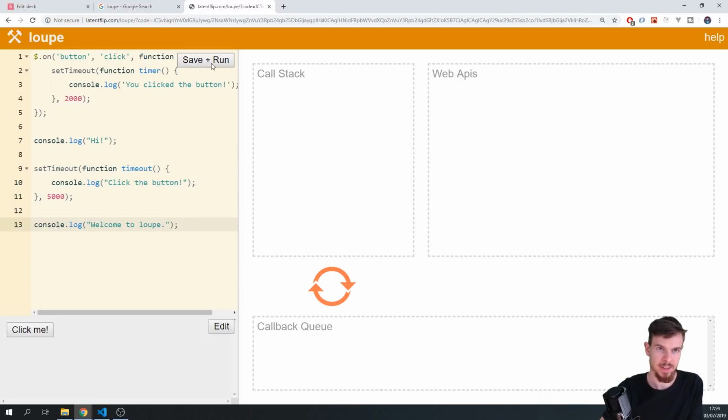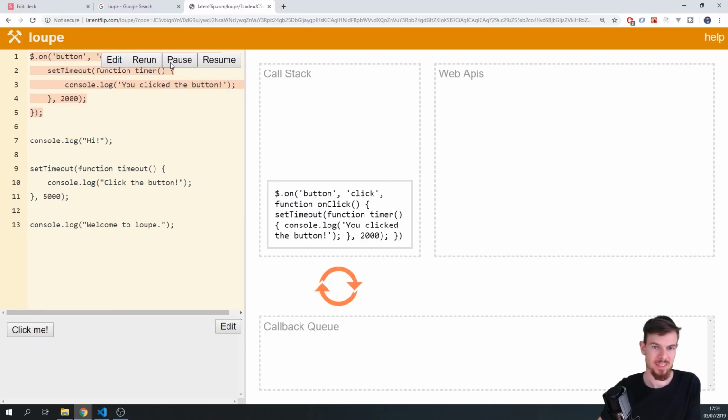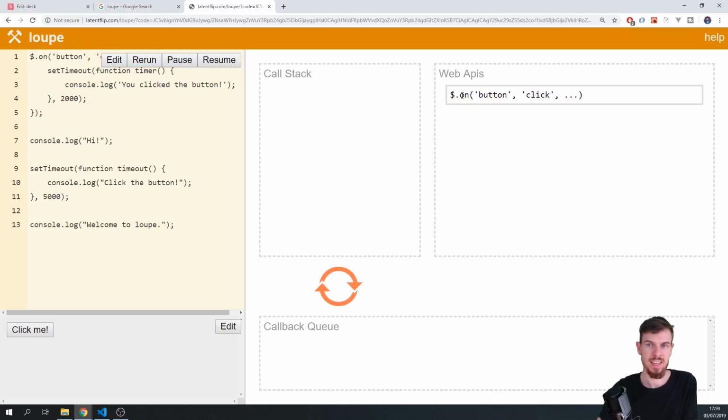Yeah, that's it. All right, so let's run. I'm going to try to pause this fast. No, pause. All right, so we run this listener. This gets added to the stack here. And remember, since this is one of those asynchronous types, it gets moved on to the web APIs. All right, so let's resume. Take a look, it gets added here, and this pops off the stack. So now we can move on.